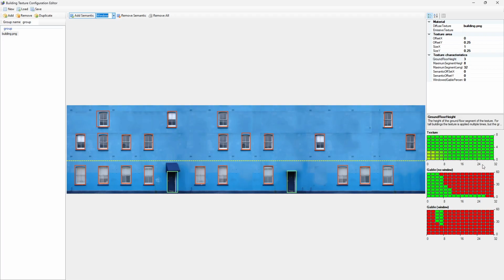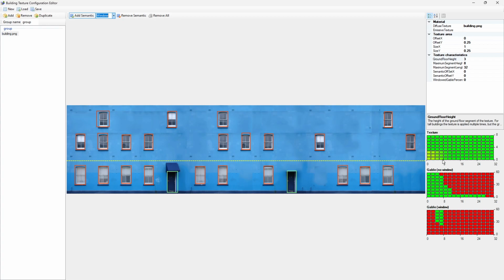The first one indicates how easy it is to map this texture on the building. And funnily enough, it's green. It's not supposed to be green. That's probably a small issue I should still look at before releasing this functionality. As you can imagine, there's a number of windows here. So let's assume I want to map something that's 3 or 4 meters in length, you would have to make sure that you're not interrupted by those windows. So having many windows means that the algorithm cannot always shift the texture segment.